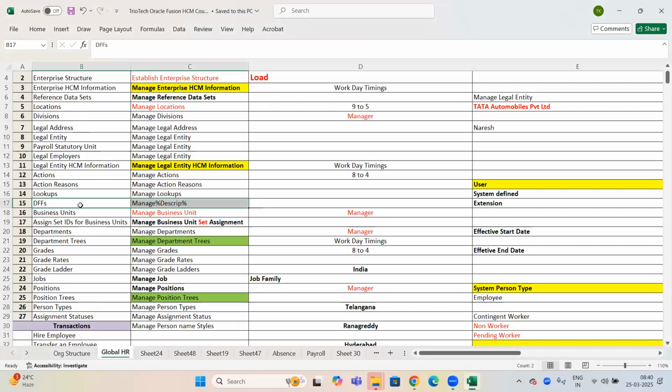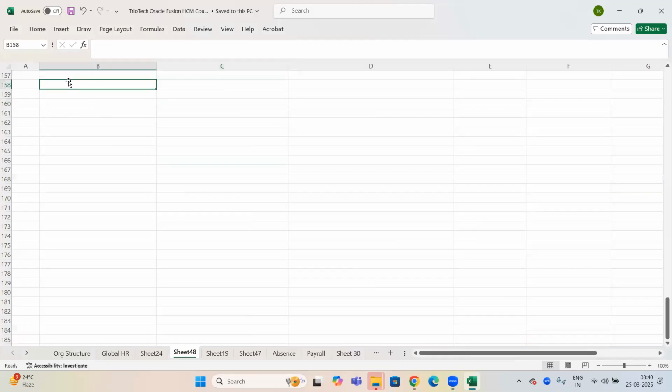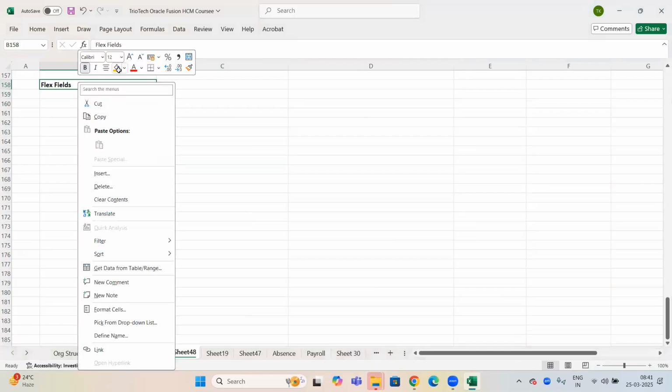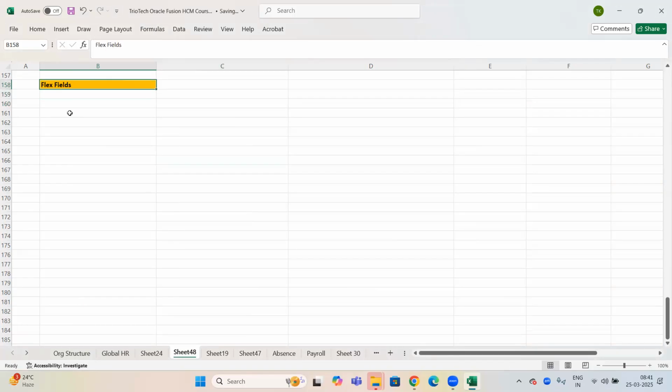The next configuration is what? Flex fields. What is that? Flex fields. The next 5-star concept, a definite concept, again in the interviews and also in the real-time projects when you are working, you have to work on these things. What are they? Flex fields.